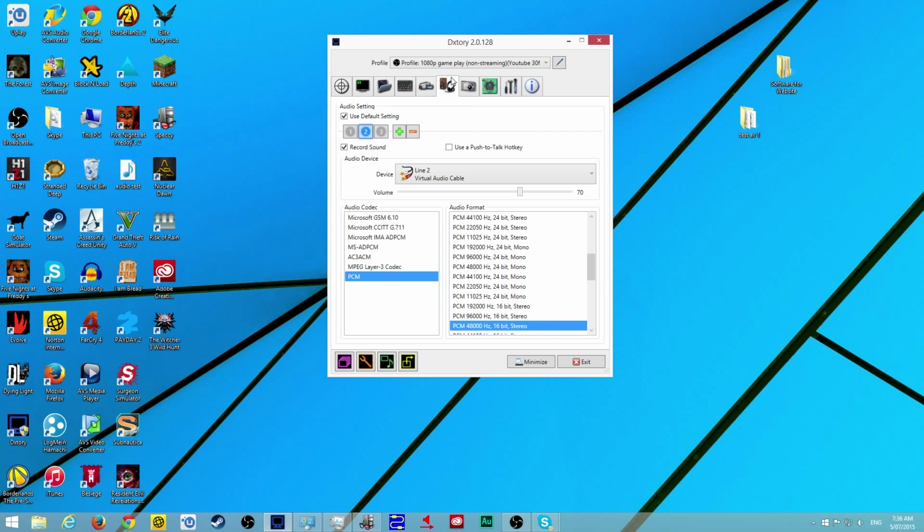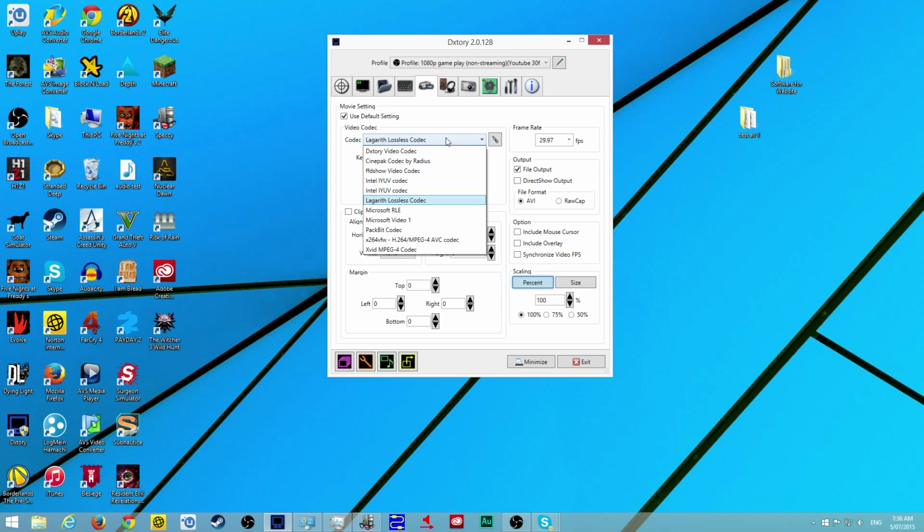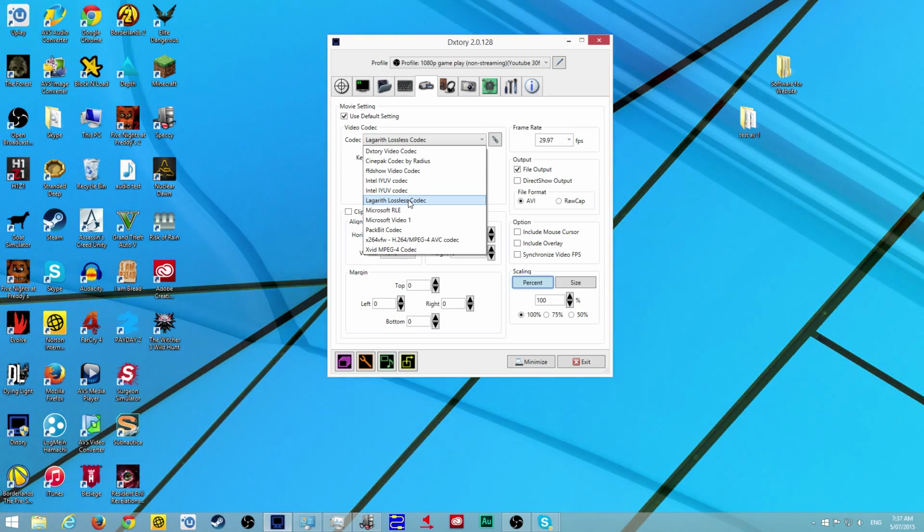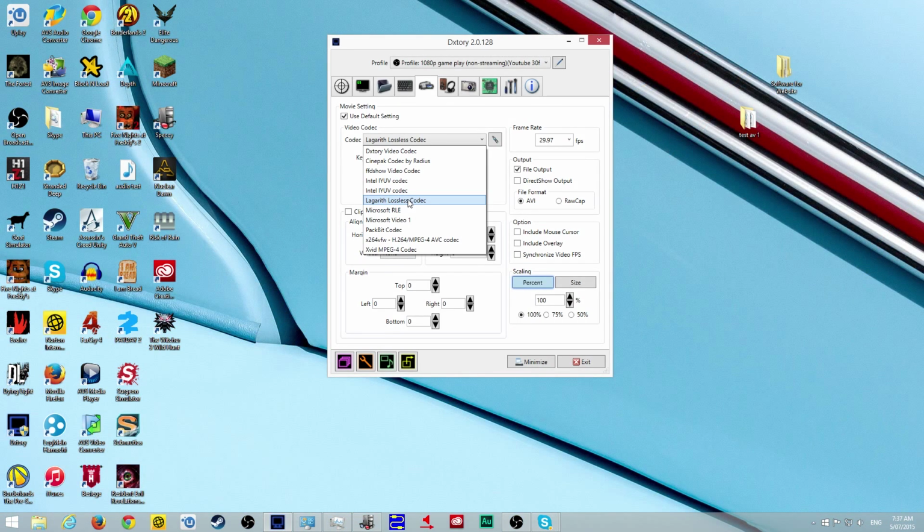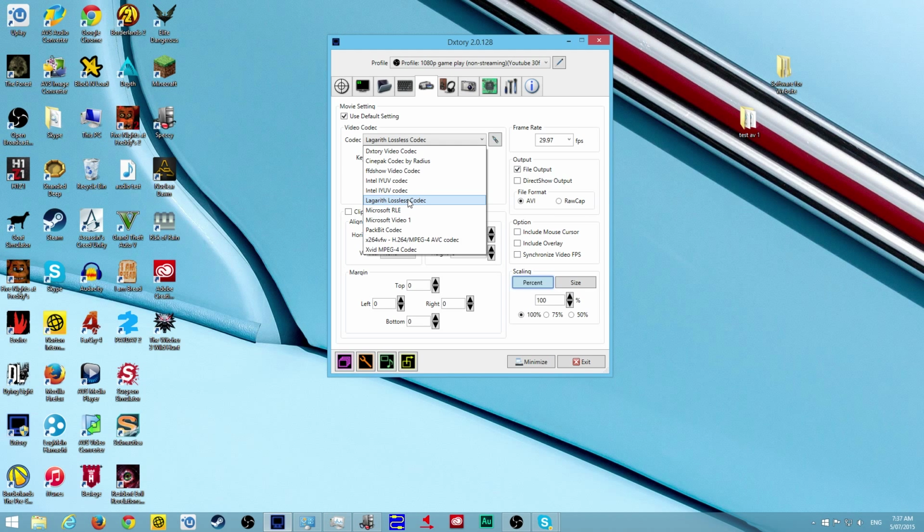Now, going back to audio, well, as you know, we'll do video. Video, basically find what codec suits you. But yeah, that is the best thing you can do. However, you do need to be careful, because these produce massive files that take up massive amounts of disk space. So yeah, that can be a problem sometimes. It was definitely a problem for me. I'm just currently sorting out a file system in order to contain it and free up some space for recording.